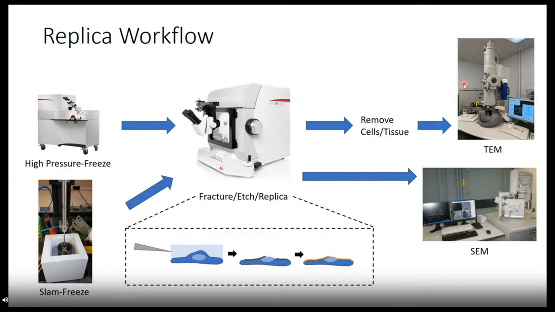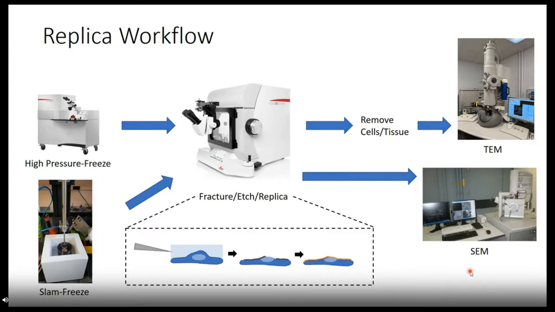But before you can do that, you need to remove the cells and tissue from the sample. We actually only want to image that metal and carbon film because we won't be able to image through the tissue itself. Typically this is done by floating the whole sample on bleach for quite a while until all the sample is removed. You can also float on hydrofluoric acid if your sample's on a cover slip to dissolve the glass, and then after some washes, float on bleach. So that's how to get to the TEM.